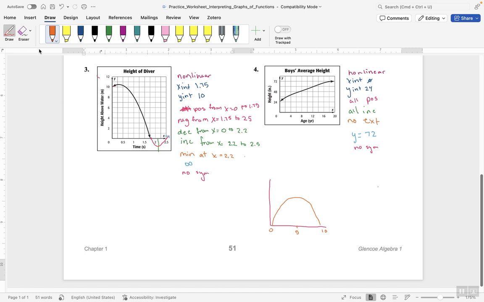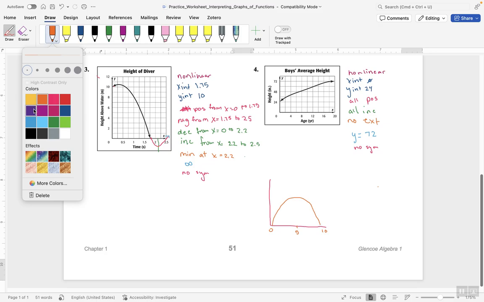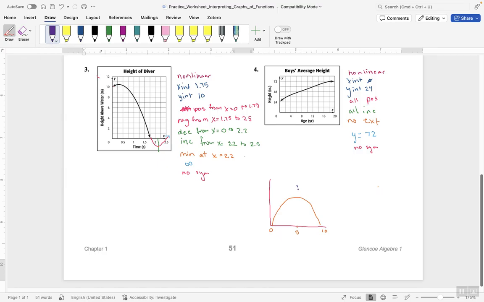So in this case, it looks like I can draw a line right here down the center. Oops, that's not the center. Trust me, it's not easy to draw this. Pretend that's in the center, and pretend it was drawn symmetric. So if I can draw a line somewhere, and if I folded it, the graph would line up, then it would be symmetric. And you would label that by your x's. So symmetric at x equals, and in this case, it's 5.